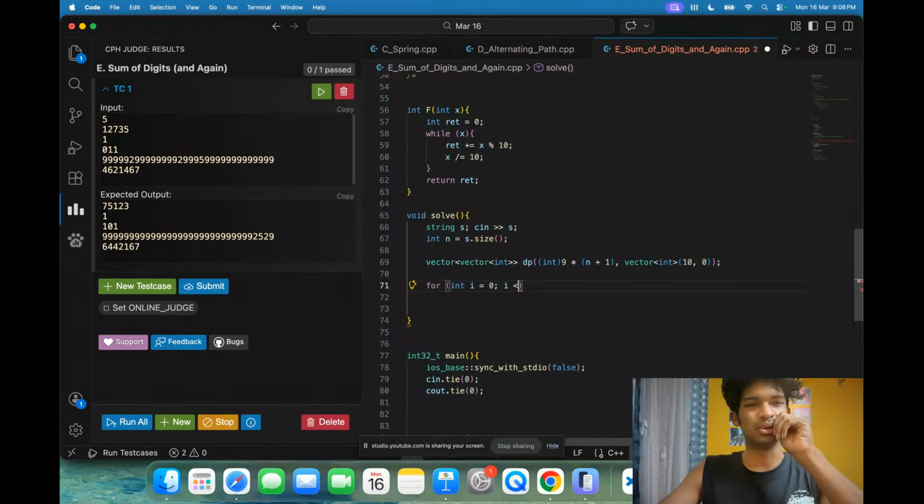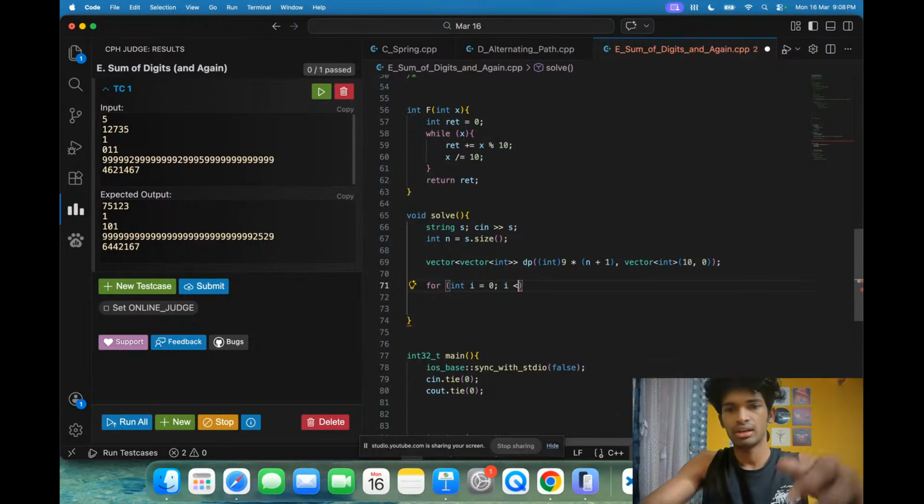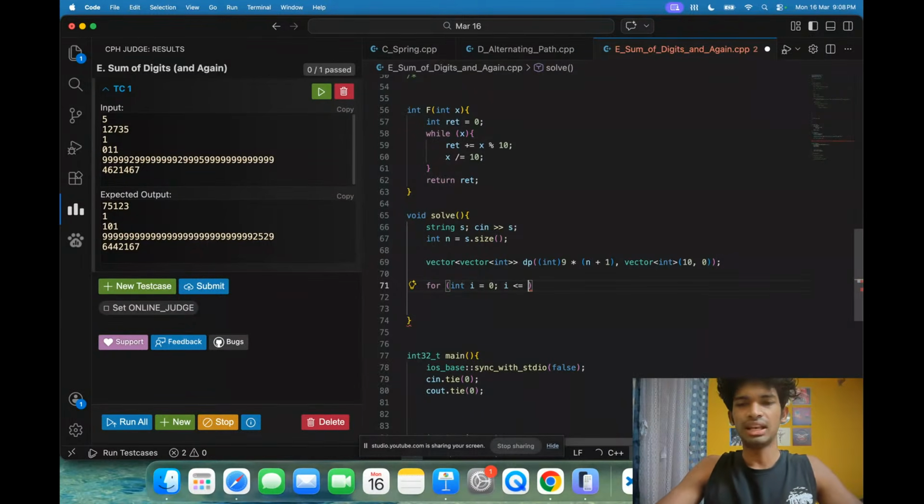Sum will never be zero. So dp of zero will never occur, okay? But still, let it be there.